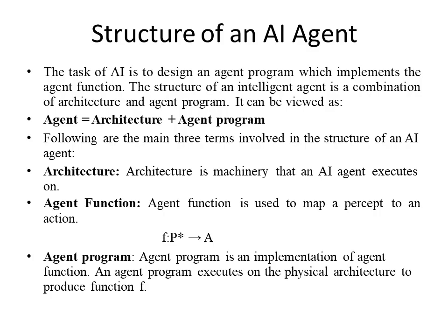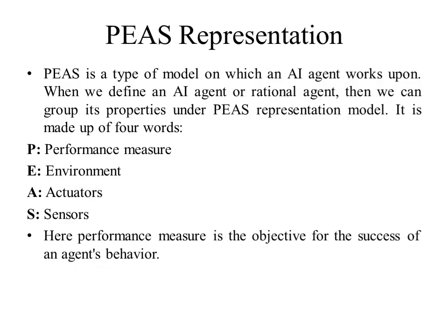So like that, the architecture of that vacuum cleaner is the body part of the vacuum cleaner. Then the exact function: you have to map the percept, in the sense that if there is dust, then you have to clean it. And the program, whatever we put into that particular system, is the step-by-step execution of your program to get the final function.